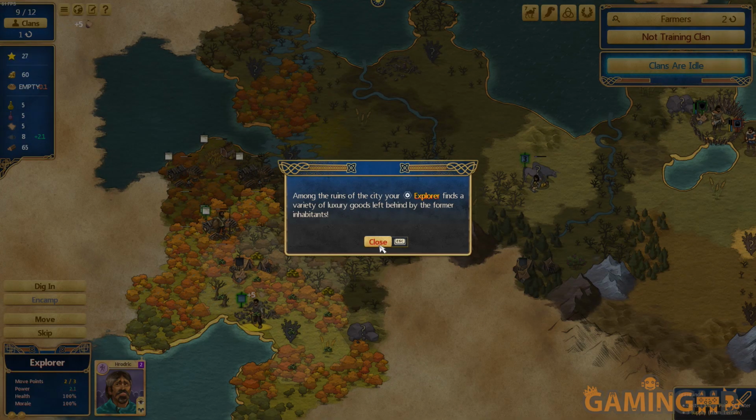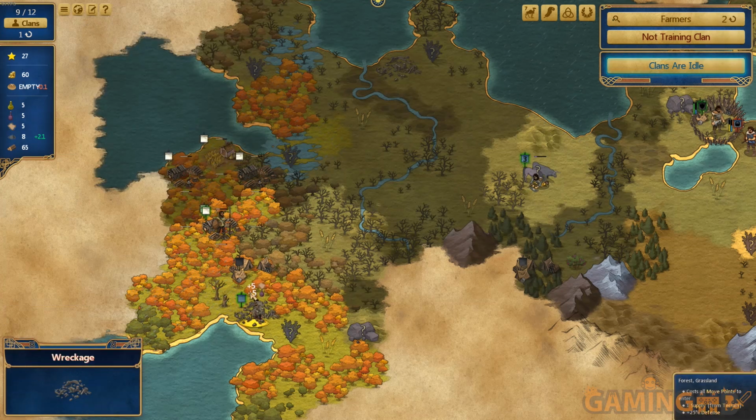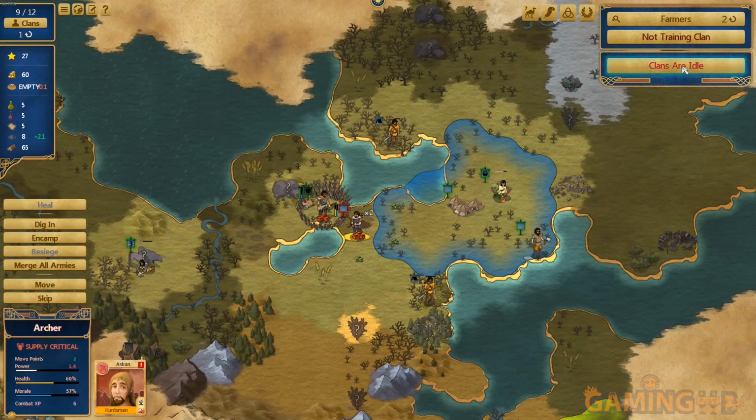We find a luxury goods items. Wow, that's actually good stuff. Could probably get a lot of money for it. So there wasn't anything in the bandit camp. Really? I would have thought bandits would have had some stuff on them. Well, it's abandoned though, so who knows.